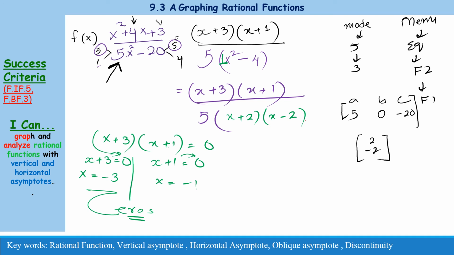I hope that you understood now very well how to get the zeros. We get the zeros by focusing on the numerator, but we take only the factors that cannot be cancelled with the denominator. In order to find the vertical asymptote or the hole, we always focus on the denominator. The part that doesn't cancel is our vertical asymptote, whereas the part that cancels out is our hole. And we write the domain as all real numbers except the vertical asymptote or the hole value. So hope you understood these three concepts.